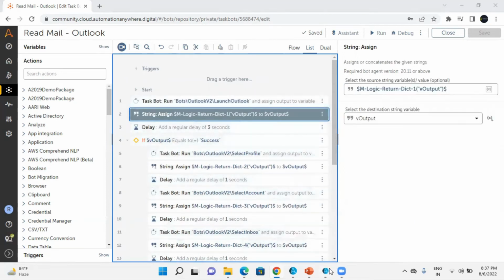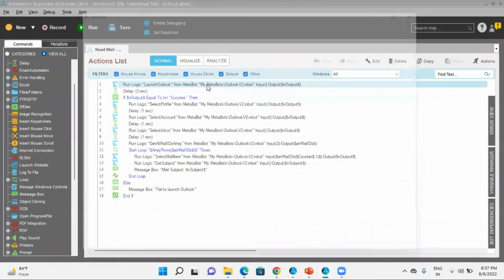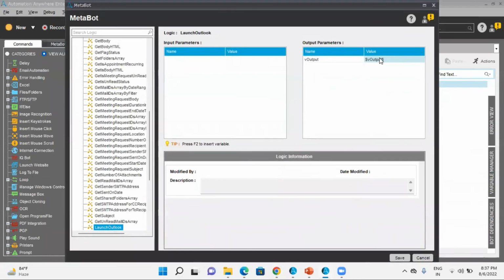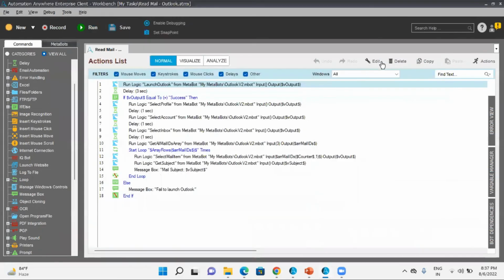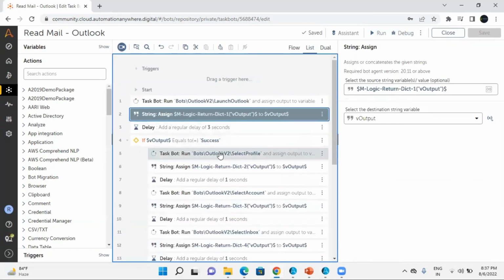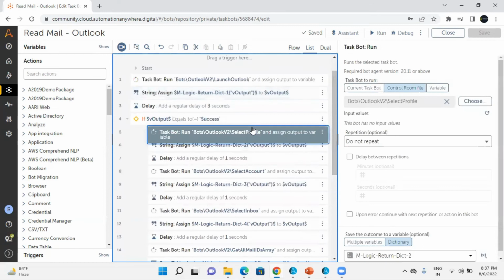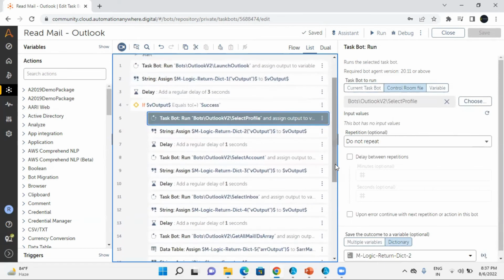Here we are just assigning the output value to the V output. But in Automation 360, we have different options available for the variables, so that is the reason it automatically converted and is assigning it here. Now I'm checking the code to see whether we need to make any changes.